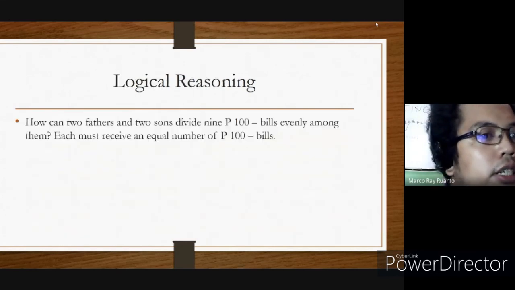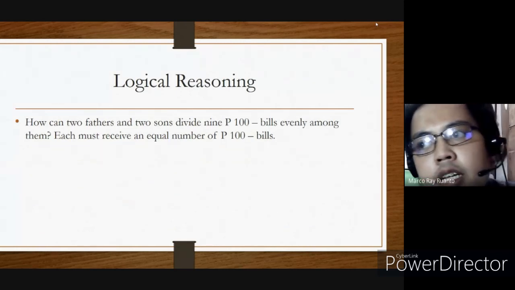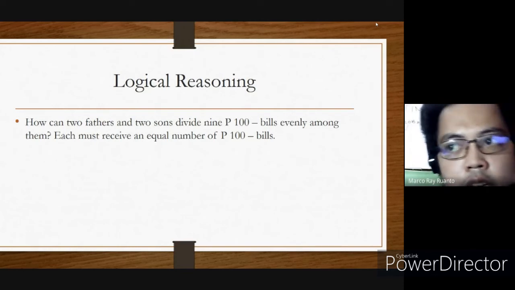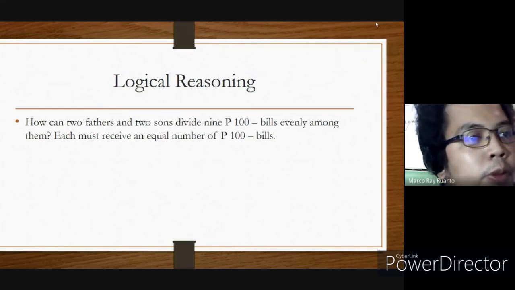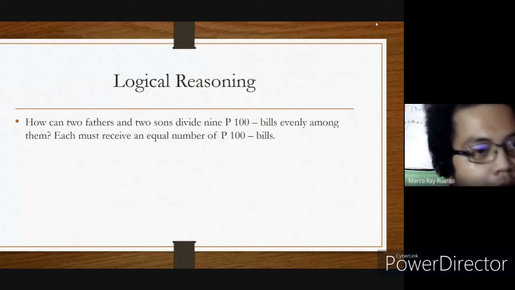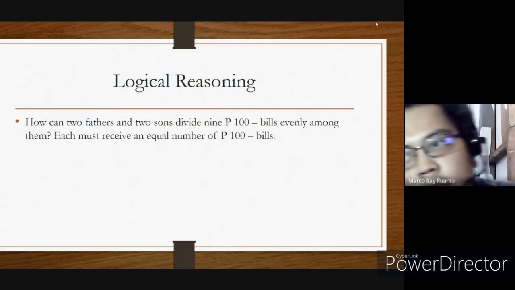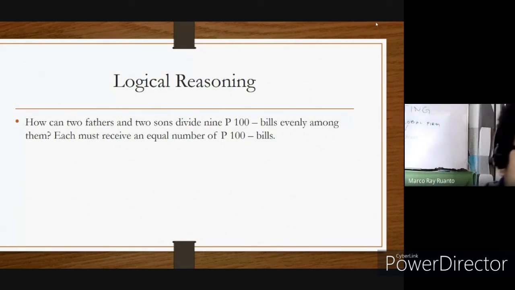The next strategy is logical reasoning. Patterns are also considered as logical reasoning, and patterns are reasoning in terms of the inductive approach. But when we talk about logical reasoning, we will talk about the deductive approach. When you say deductive, it is from general to specific. So we will try to apply deductive reasoning in solving this given problem.